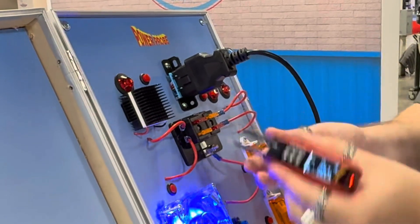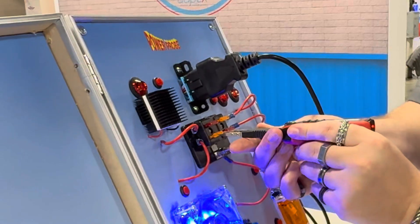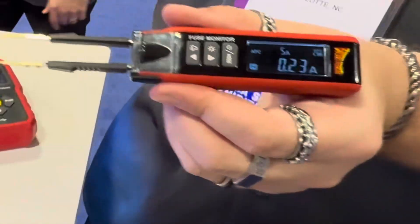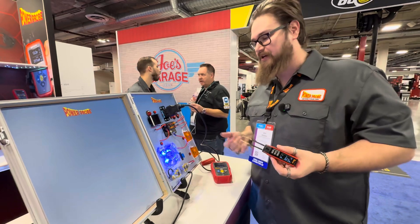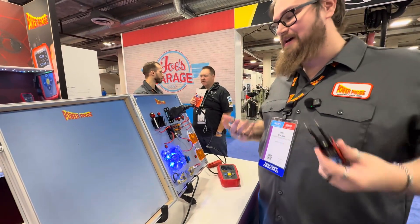So as we go through the rest of the fuse box, we come across the culprit fuse — 230 milliamp drain, still roughly the same. So from this point we would go into the car schematics, check and see what is connected to that fuse in the circuit, and then start diagnosing which components may be causing that issue.